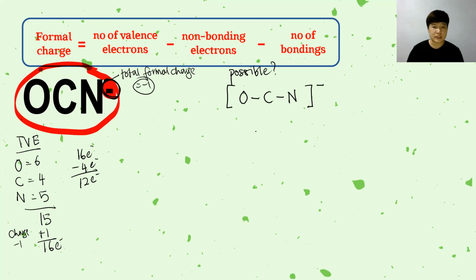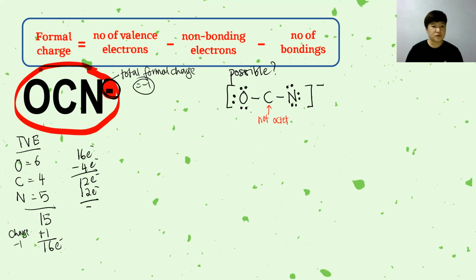So with the 12 electrons, we need to octet all your terminal atoms. Your terminal atoms are your oxygen and nitrogen. Make them octet. So we have used up all the 12 electrons to make your oxygen and nitrogen octet. So that is your Lewis structure at this moment. But you realize that your carbon over here is not octet. But we know that carbon must achieve octet no matter what. So the question is, how can carbon achieve octet at this moment? Simple. There are 3 ways, which means I can have 3 possible Lewis structures.